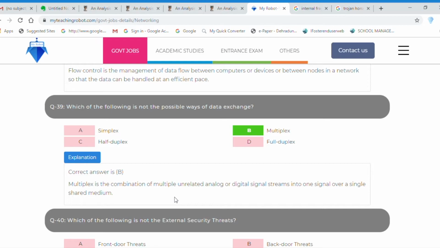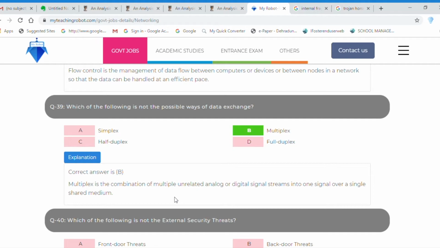The example of simplex would be a one-sided connection, for example, broadcasting. If you hear the news on your TV channel, that is a kind of simplex, because the news anchor is passing you the information, but you cannot pass information to him or her. So that is a kind of simplex, only a one-way connection. The next is half duplex. An example for half duplex would be a walkie-talkie, where only one person sends a message at a time. And then there is full duplex, like on telephones and mobile phones.